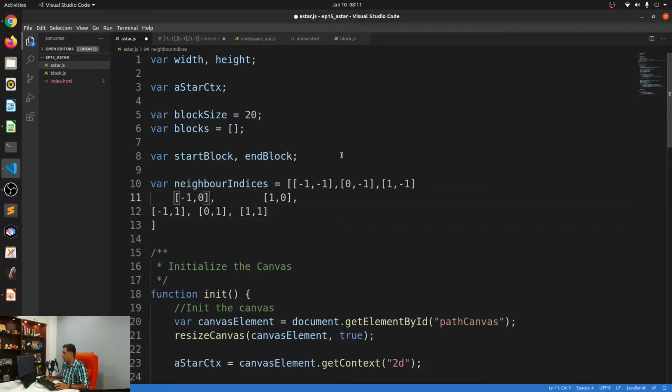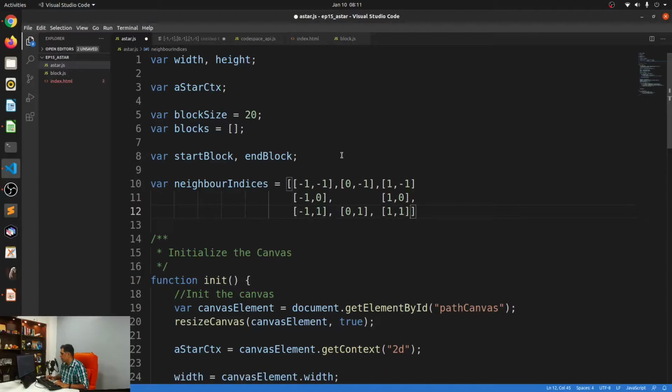Just going to make them look nice and tidy. There you go. So those are my neighboring indices. Oh, forgot a comma here. Am I forgetting anything else? So that's a two-dimensional array containing all of my neighboring indices.